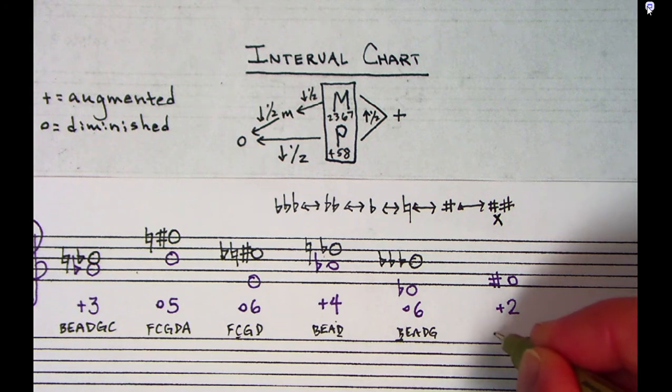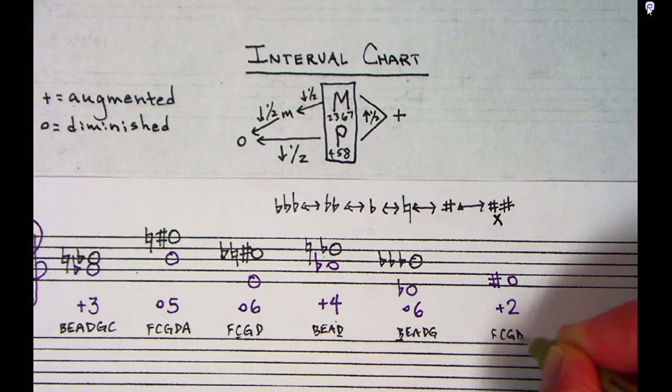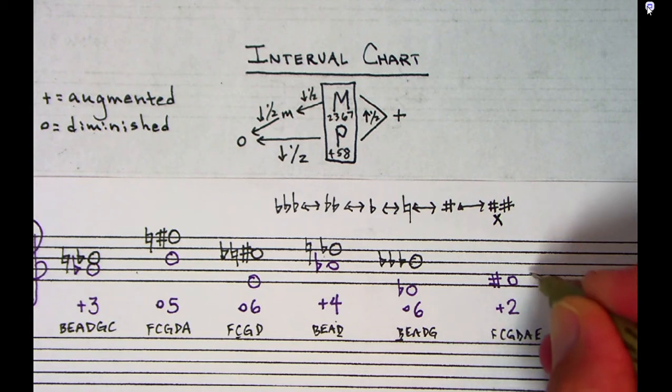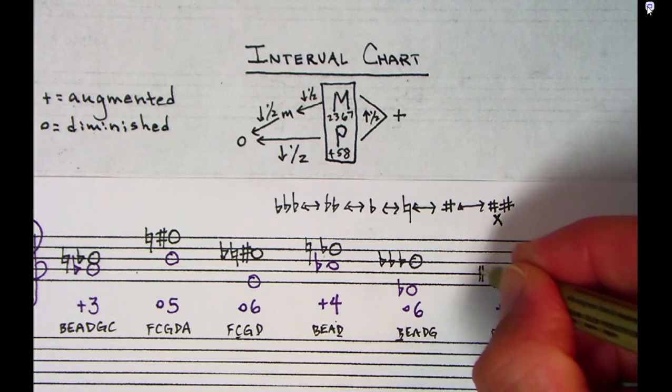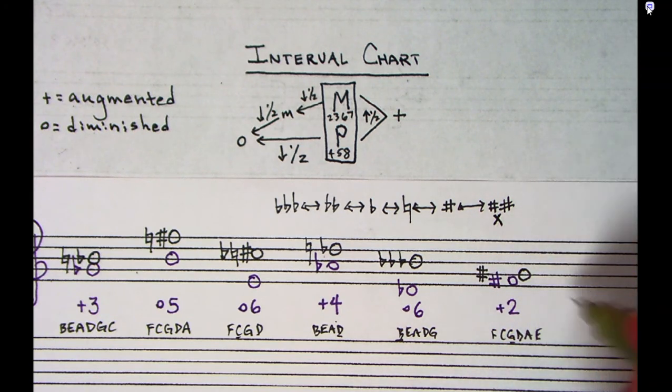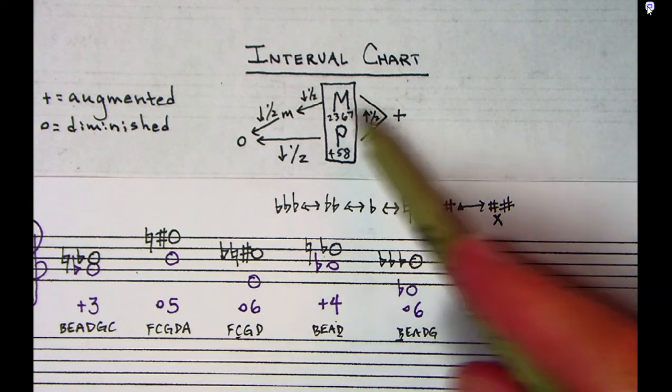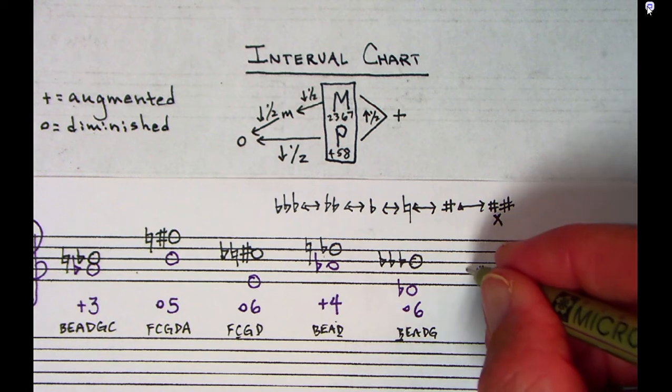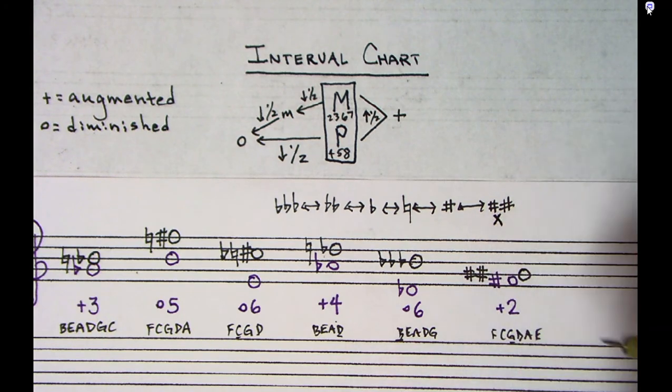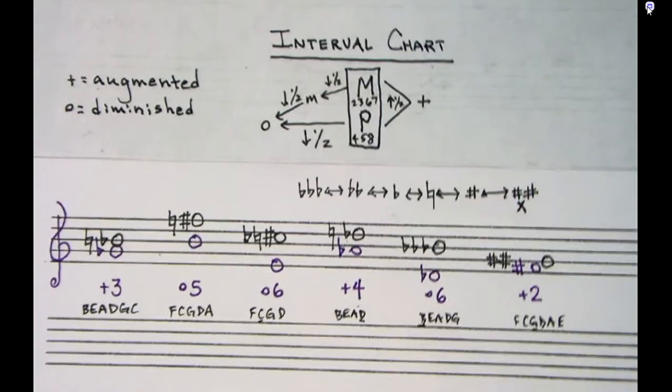All right, here we go. F sharp. F sharp has a bunch of sharps in it. Forget cutting grass during an earthquake. We're going to go up 2. That is a G. It is a sharp. I'm going to write it over here just so it doesn't look so messy. Okay, so F sharp to G sharp is a major second. I need an augmented second, so I'm just going to add another sharp. And there you have it.